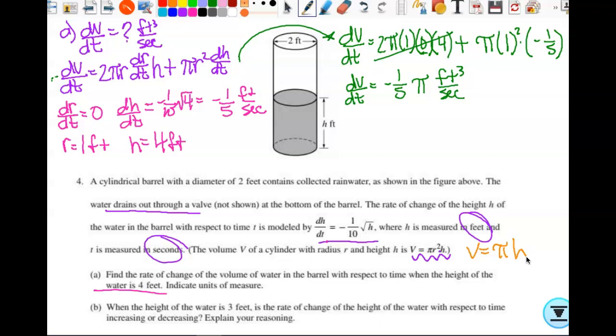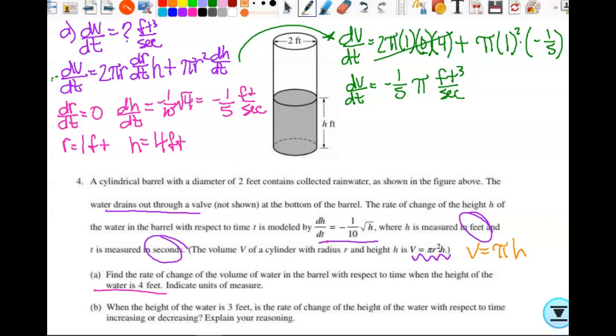And that works. The problem is you might use that when you're not supposed to, because it's something that changes, so it's probably a little safer just to take the whole derivative. But you can't make up math when you do that. Okay, we good? Okay, so let's look at B.